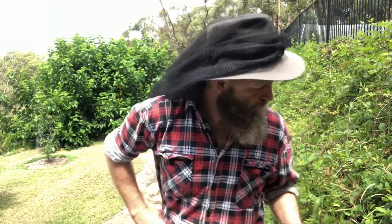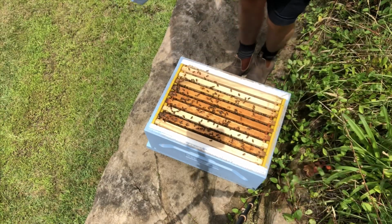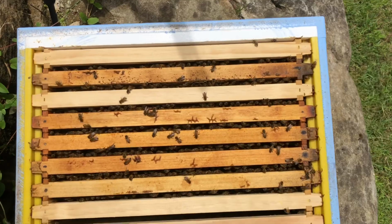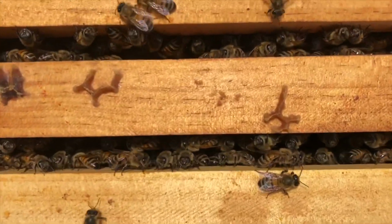But before I sign off, I thought we might just have a quick catch up with Queen Violet and her crew, just to see how well this once fragile little swarm is performing. I think we might be in for a surprise. Oh my goodness. I'm going to have to bring you in for a close up here, I think. Can you see all those little pairs of eyes looking back at us?